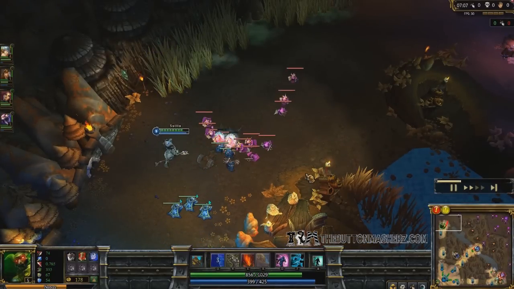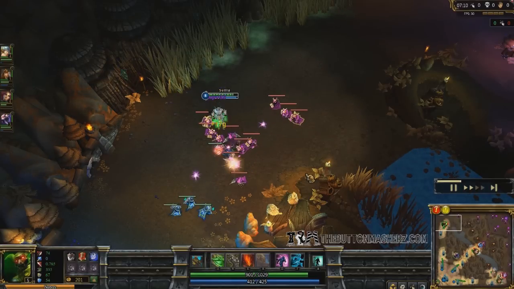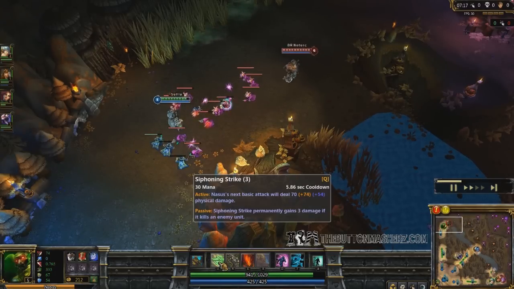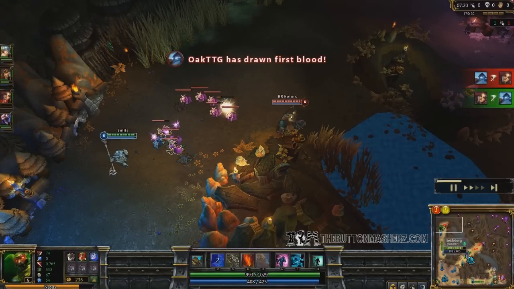Okay, anyway, so now back in lane, and again, I just want to sit here and farm up my Q as much as possible. Want to try to get these last hits, and I actually missed one there. See, you don't ever really want your Siphoning Strike to be off of cooldown. You want it to be on cooldown permanently, so you can just keep charging up last hits. Basically how you want things to be.